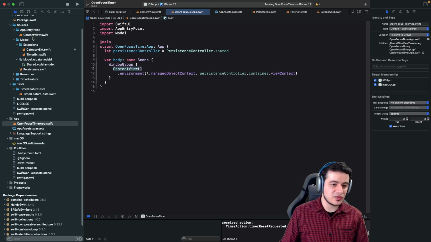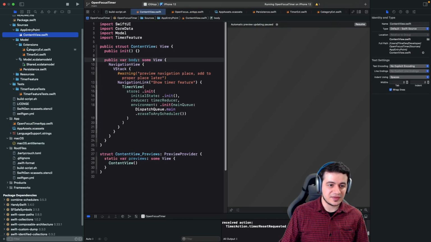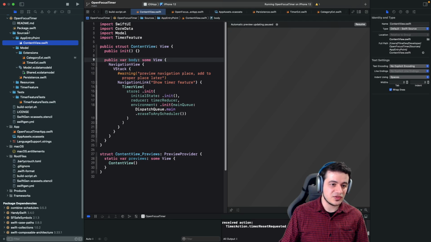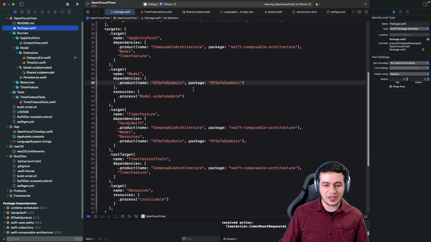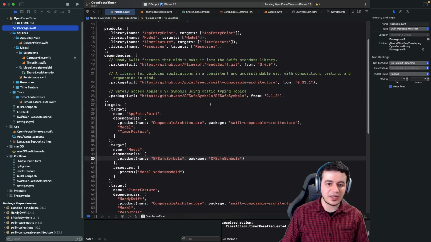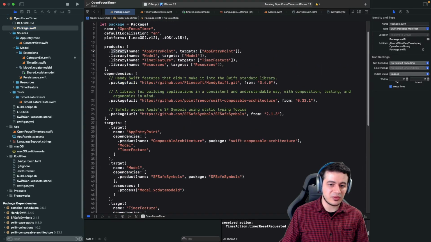And app entry point is something that is already a package, and you can see the Swift package is all mentioned here. Looks kind of ugly if you're not used to it, but you get used to it quickly. And the library app entry point is the one that basically is the actual view that gets shown, and that's how I named it.